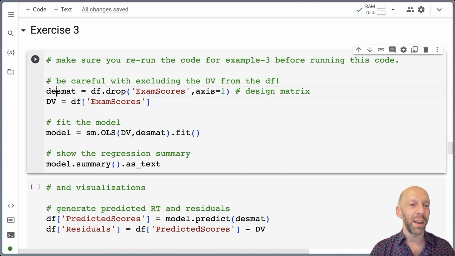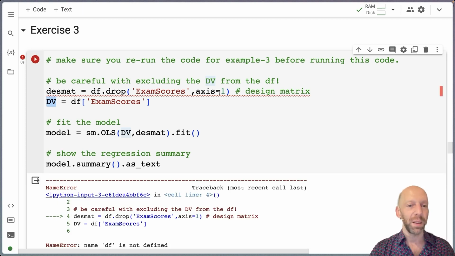Okay, so here I extract 2 columns from this data frame, the DESMAT, which stands for design matrix, and the dependent variable. Here I'm just dropping exam score, and here I am just extracting the exam scores. And then I put that into sm.ols. If you want, you could also just have this code immediately in there. But I think it's nice to have these as separate variables because I'm also going to use them in the next cell for the visualization.